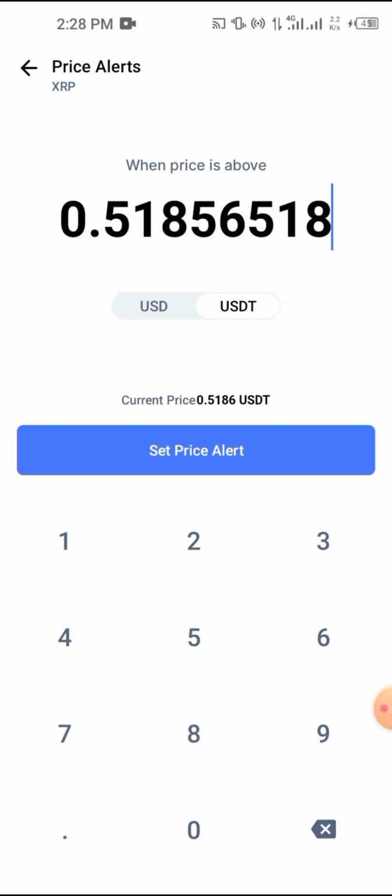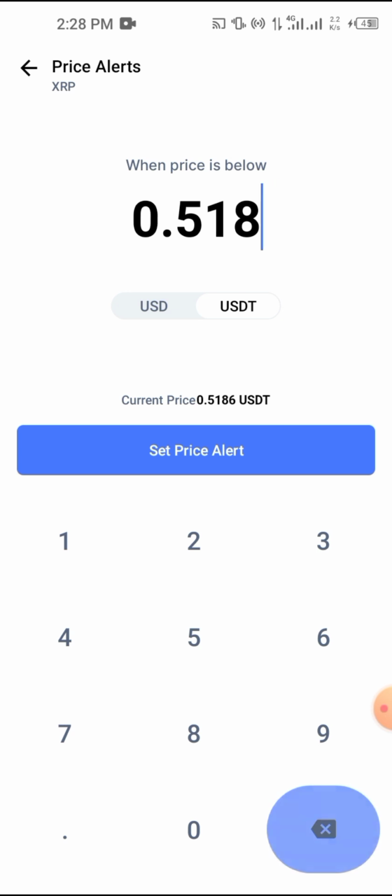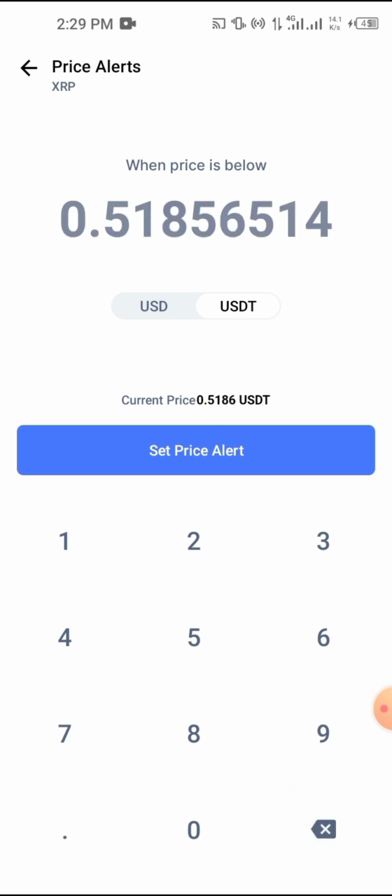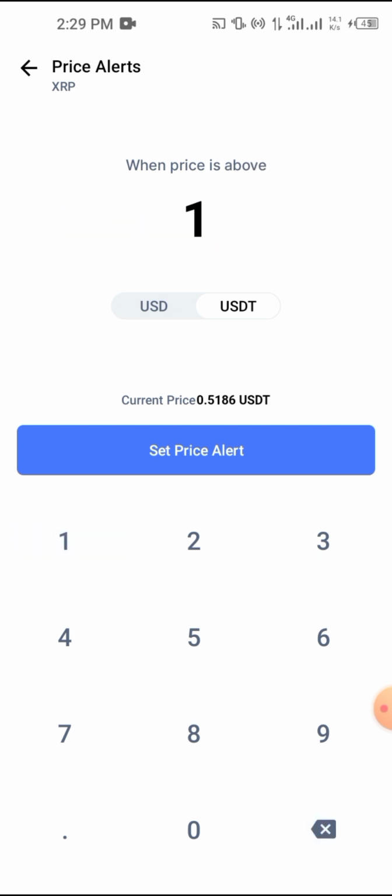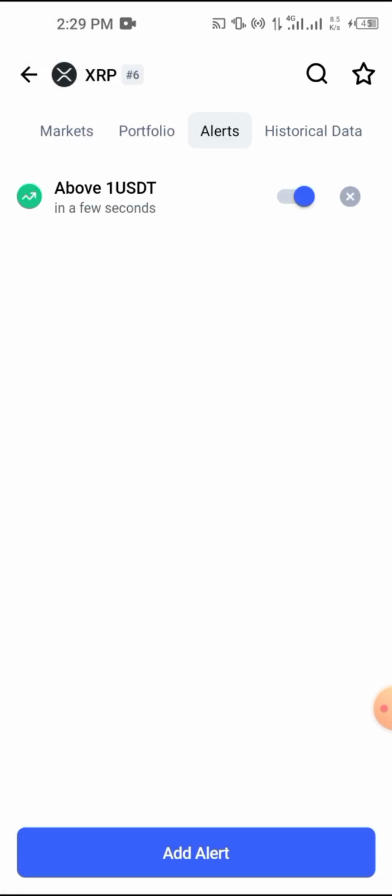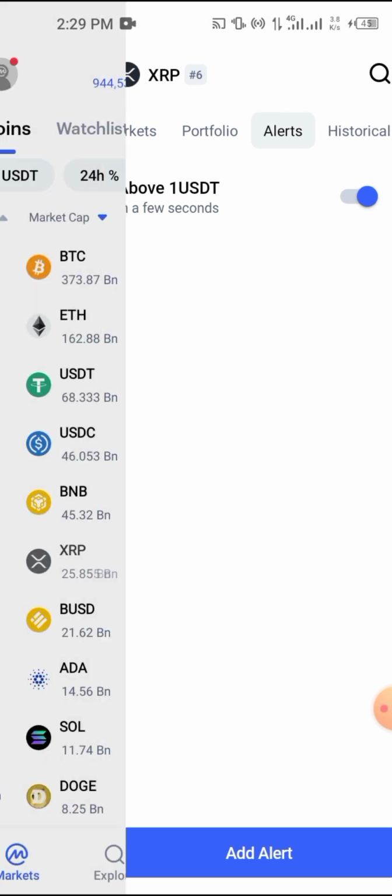I want this price to notify me when it gets to $1, and set price alert. Boom, I've set a price alert for XRP. So whenever XRP hits $1, it will alert me.